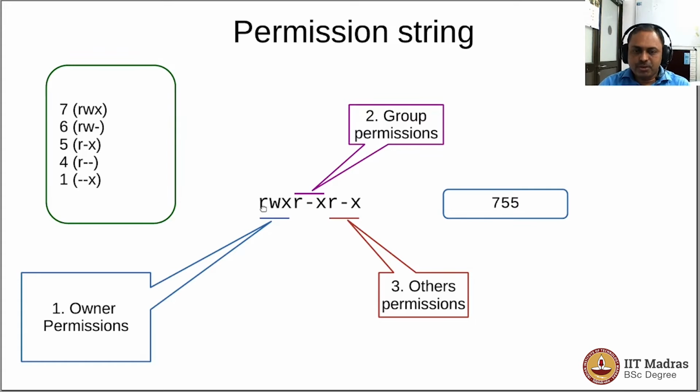So if you take 4, it means you are giving read permission. If you are writing 5, that means you are giving read and executable permission. And if you are giving 7, you are giving all 3 permissions. Okay, so the details are here. Typical permissions that you would set are indicated by these numbers here from 1 to 7, and the permission string that is written here is indicated by 755. We would use this numerical value when we are changing the permission.